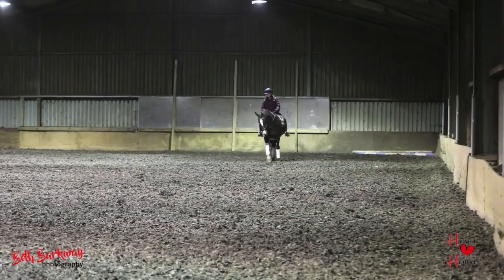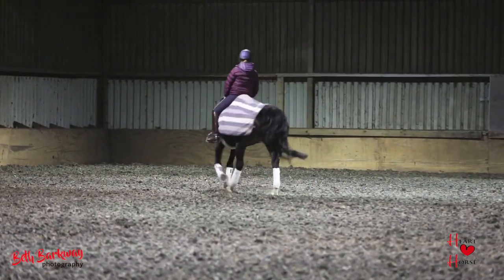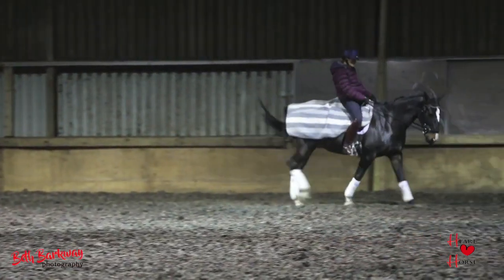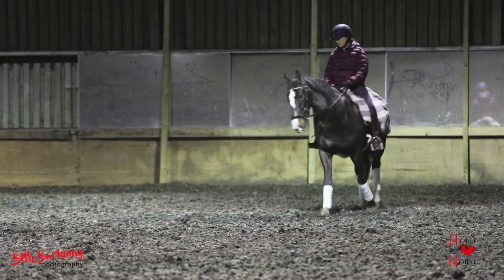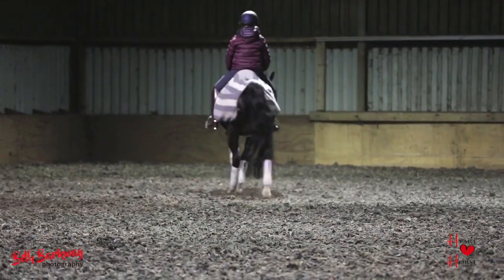Make sure she's turning with an upright shoulder, not with a floppy shoulder to the outside. Make sure she's respecting my inside leg and not pushing the back of the ribcage at it. I don't want the hind legs to fall in. I want the shoulders to come around. Good girl. I'm going to spiral out. Good girl.